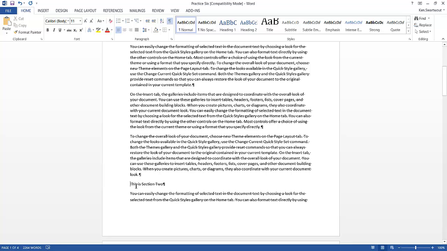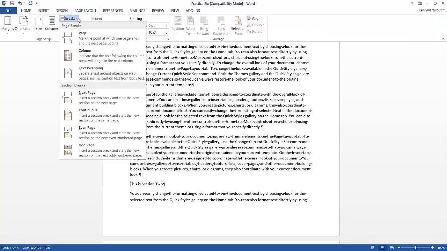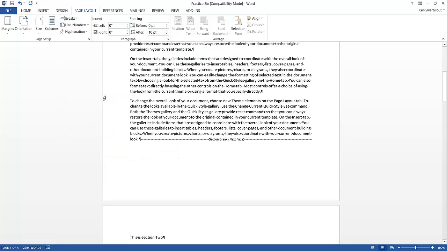So a section break always goes behind the cursor. So I'm going to place my cursor there and no place else. I head over to page layout. I head over to breaks. Now I can get away with, actually you could do a continuous break and a page break, but this is the right call right here. It means I want a new page, and I also would like to change my formatting.